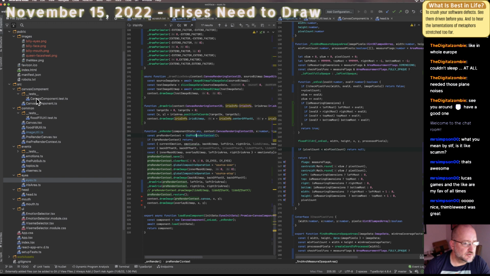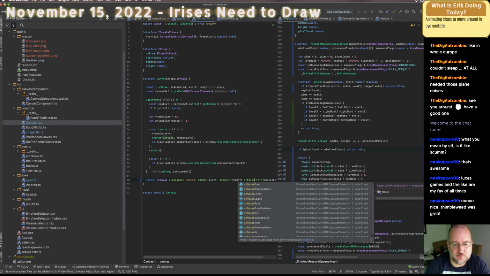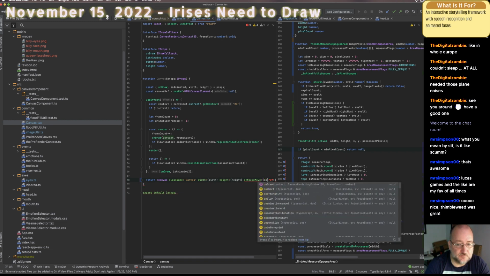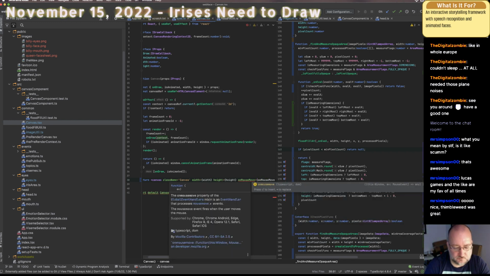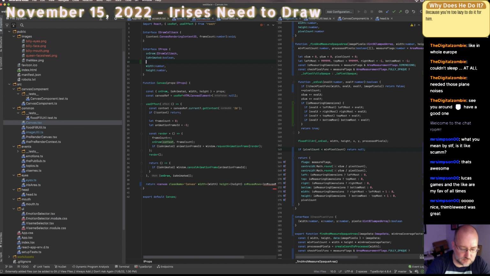That would be a good one. onMouseMove, and we'll just pass in a prop to it. Okay, IProps. And then what's the callback on that? Just do any for now.